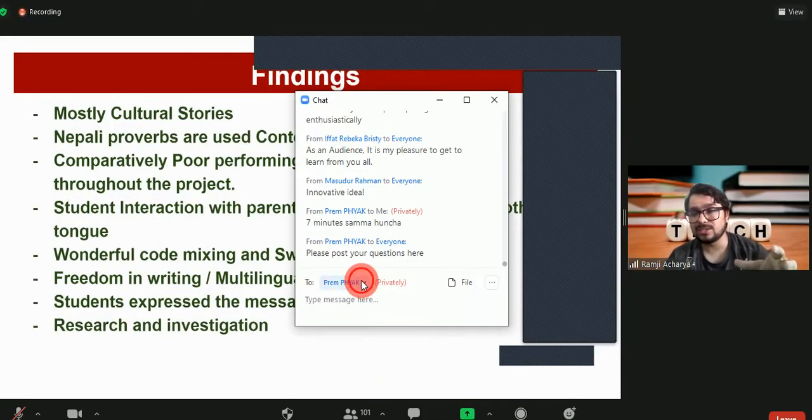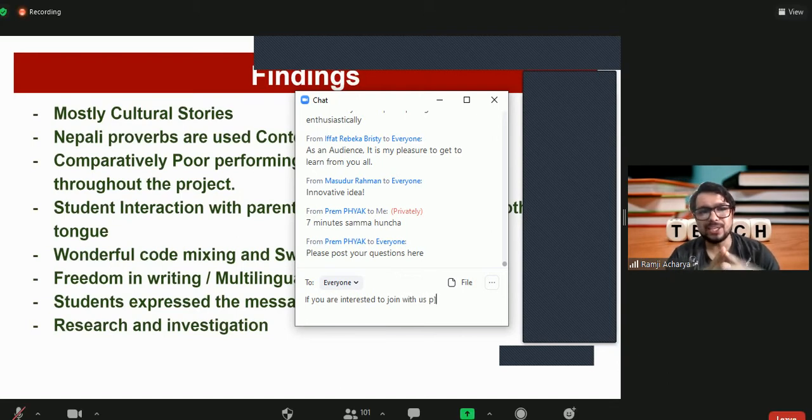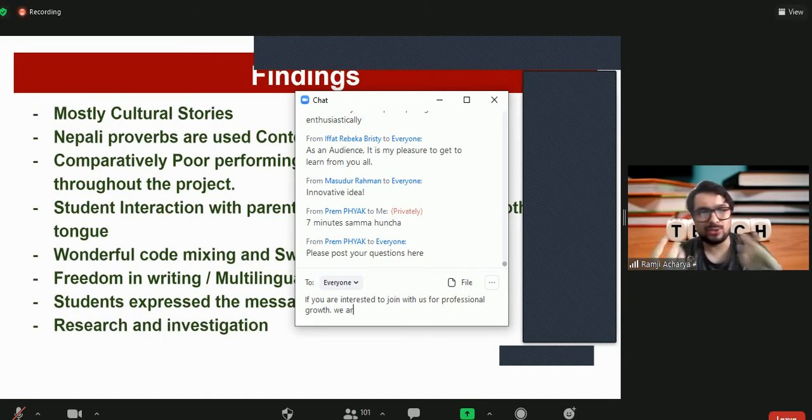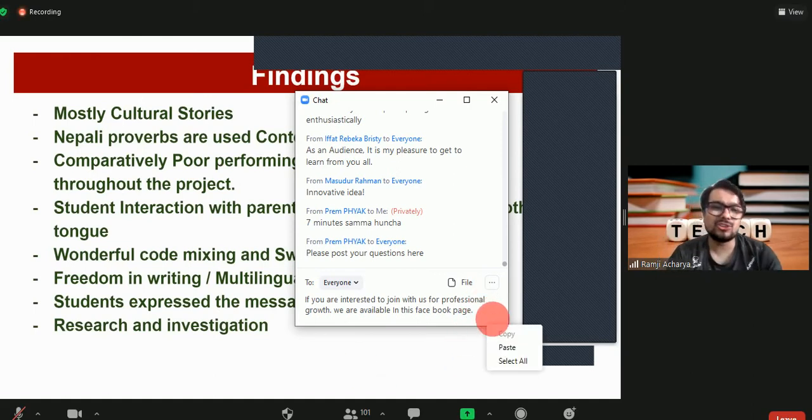They brought their culture, like Saradha, very traditional food items, pots and other utensils, into their stories. And Nepali proverbs are used contextually. I can still remember one story of one of my students: पैसा भएपछि महादेवको तीन नेत्र खुल्छन्. The proverb has no meaning in English, or even if it has, the student couldn't use the exact sentence in English, so the student wrote in Nepali, including the Nepali sentence in the English story. It gave a very amazing, lively sound to the story.